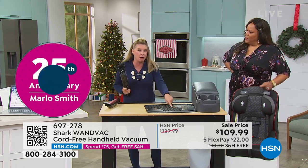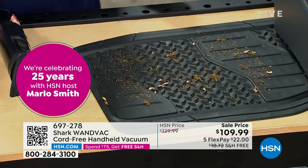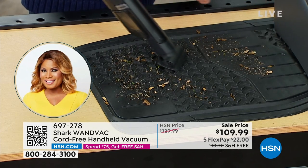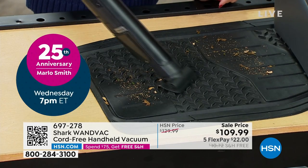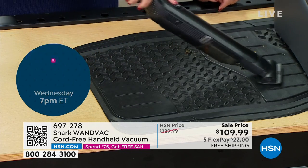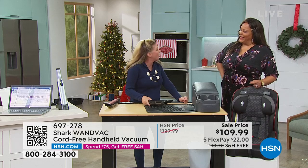And when I talk about car stuff, we were talking about my daughter that's going to be 18 in a couple months. She went to the beach a couple weeks ago and she came home, there was a ton of sand in her car, and she's like, oh, I'm going to just run up real fast to the car wash and get the car clean. I was like, child, you're 17 years old. Right. You don't have a job. Right. You're not going to the car wash.